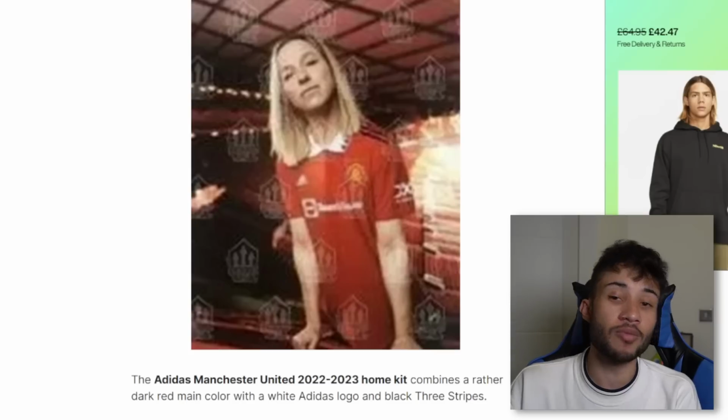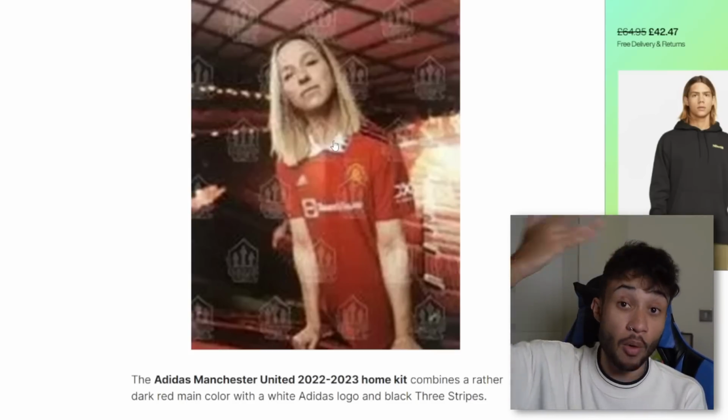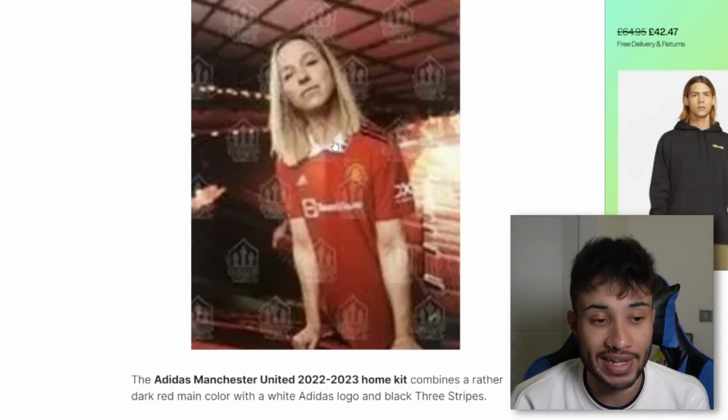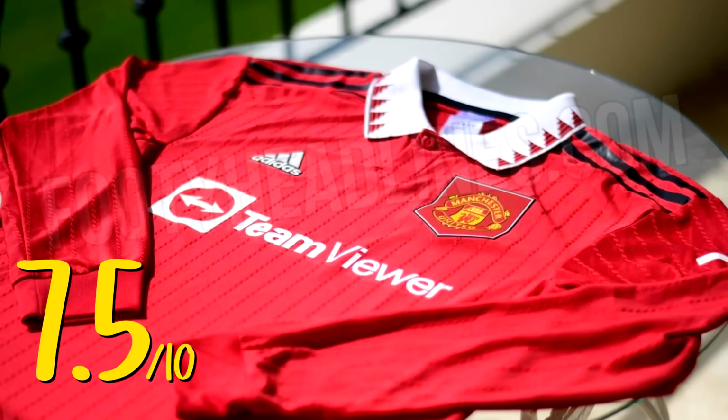Yeah, I'm gonna have to ask you to bear with me for Manchester United because I'm not entirely sure why these pictures were taken on a dishwasher, but we have got their home, away, and third kit. Their home kit, everybody's seen. And it's kind of a retro collar again, kind of like Arsenal. It gives me that vibe, and I quite like it, although I've seen a lot of people not like it. But I honestly don't think it's that bad, genuinely. I would probably give this one like 7.5.